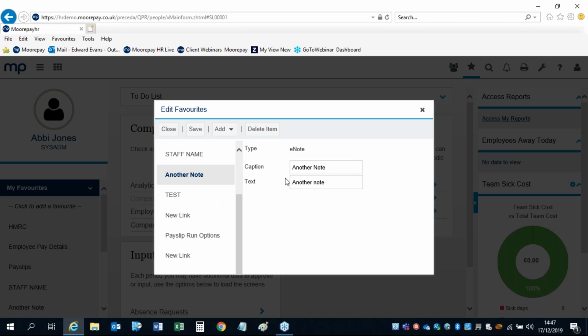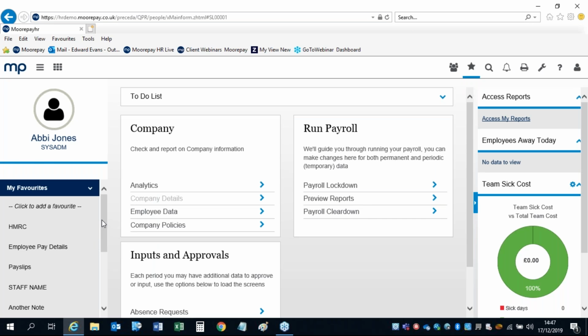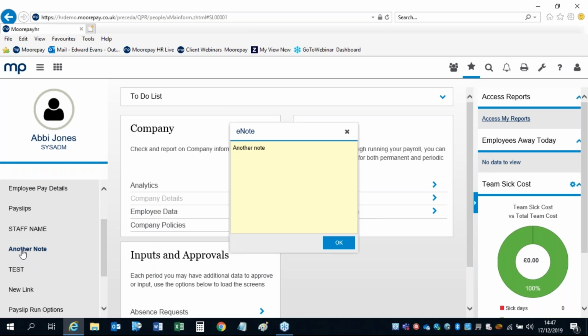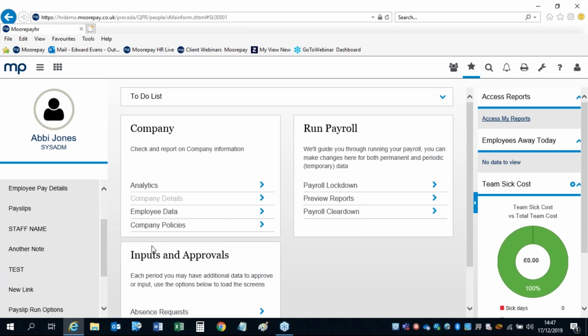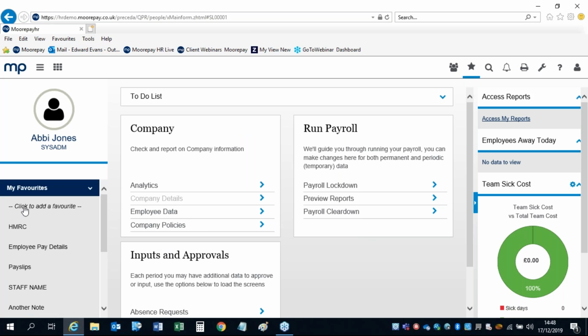So if we click on that, you can see that all you do is give it a caption name, another note, text, another note, and then save it at the top. It will then appear in this list here. So you can see here on the favorites, we've got another note, and there you go, another note. So that's the notes, and they all work more or less the same, really. There's not a lot of difference.